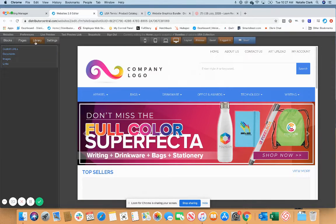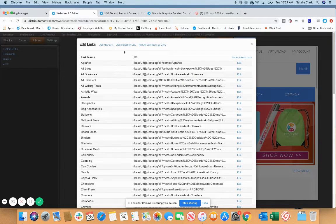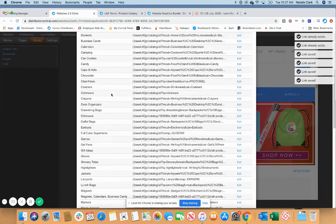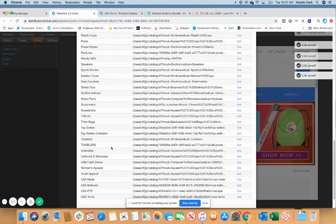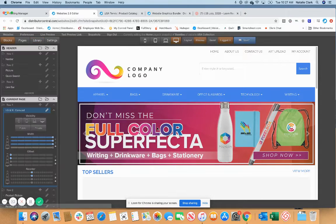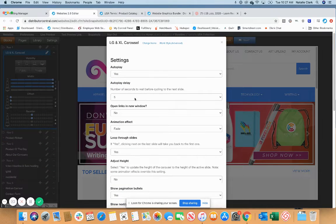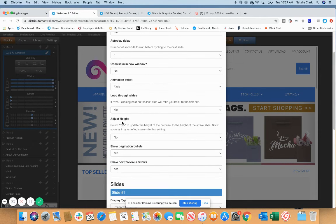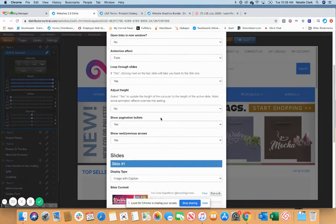Another thing I want to do is go to Library Links, and hit Add All Collections as links. So all those collections I created, it's automatically adding them as a link that I can use for these graphics that we're going to use. So now I want to switch out these carousel images. I'm going to double click here. You can change different settings of how long it takes, how the animation works.